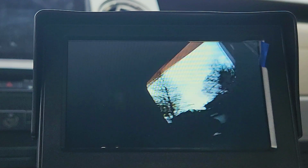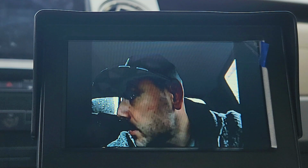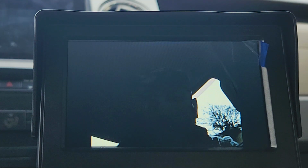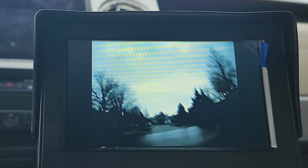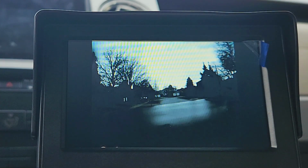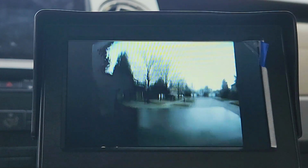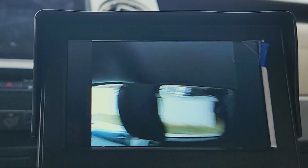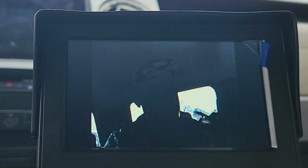You can see that I can move it around quite freely. The lens goes up quite a lot. The resolution is quite good during the day and pretty decent at night. Now, if I were to use this as a boat or trailer camera, all I have to do is just mount the camera this way, and now I can see the back of my truck basically. So you can see there's a lot of different uses for this camera. Now I can stick it on this side, that side, or I can even have it facing forward. So as you can see, there's quite a lot of different variations.